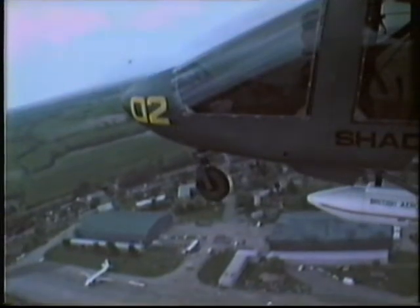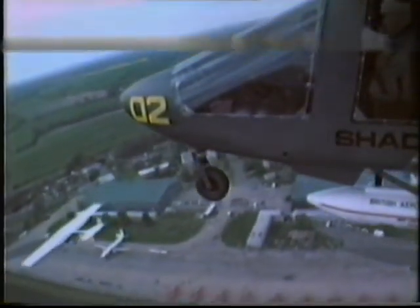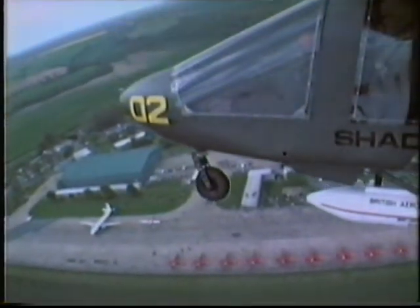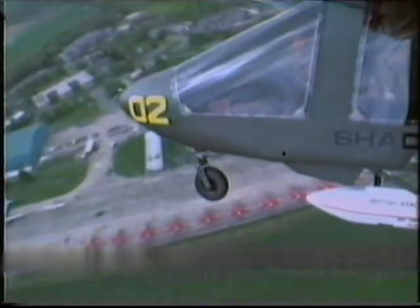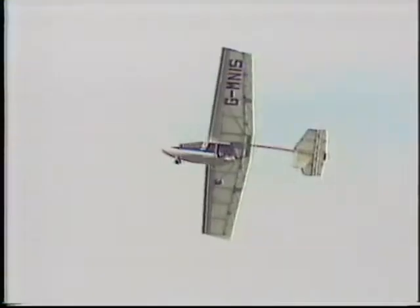I suppose the big economic advantage behind the microlight is the CAA rules, which mean that provided the aircraft is under a certain weight and wing area and wing loading and so on, you have all sorts of advantages, like, for example, the fact that to qualify for a private pilot's license in this category, you have to do about half the number of hours you have to do for a conventional light aircraft. Yes, that's true, and the CFM Shadow is the brainchild of David Cook, and their factory is based in East Anglia.